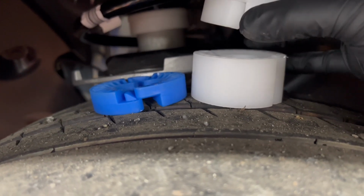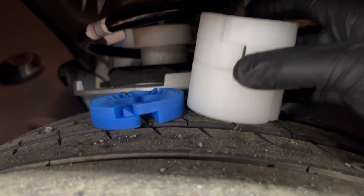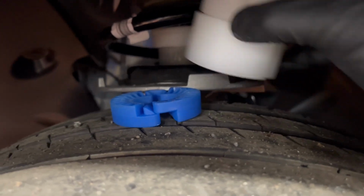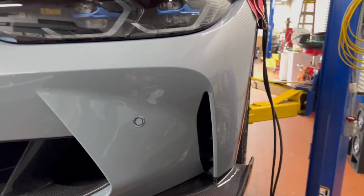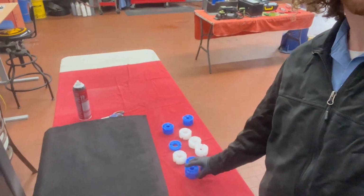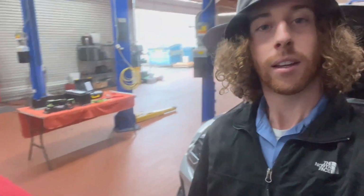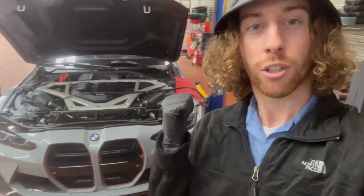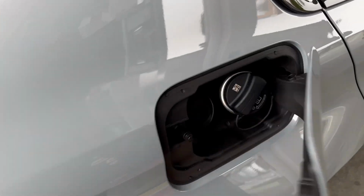So there was 3 in the front. There's these shipping spacers on each wheel. So you have to go and remove all of them. But they're basically just little plastic discs. So I'm gonna go ahead and remove the remainder of those shipping spacers. Alright, so we finished removing all the shipping spacers on the front and the rear axle. So now we're just gonna reset the tire pressure monitor, fill up the windshield washer antifreeze, and then go to the Shell and put some gas in it and make sure that it's good to go for the customer.